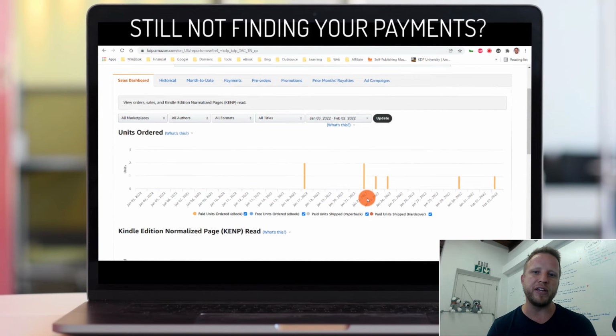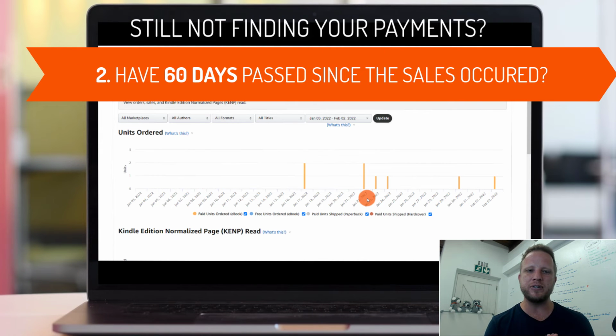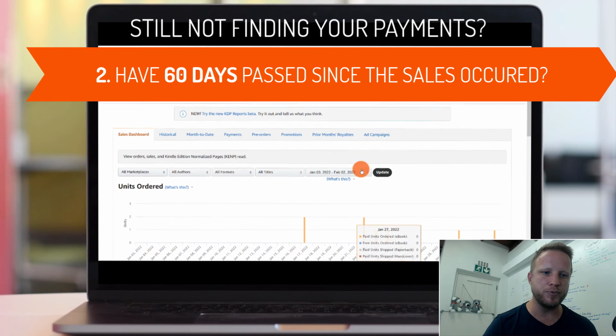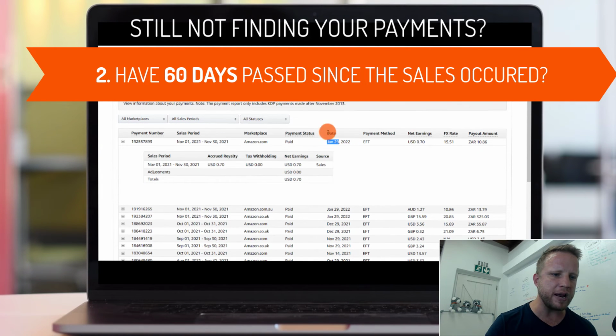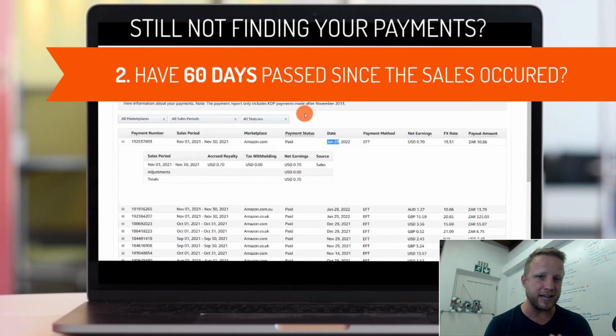The other part of the equation is Amazon takes a little bit of time to come back to you. So they say 30 to 60 days after the month in which you've sold the book. So selling today does not mean you get paid tomorrow, and that's huge. It means up to 60 days after the month in which you sold the book, only then does Amazon actually tackle the payments. I can show you that in action by going to the payments report and look at the most recent payments we're getting now at the end of Jan. End of Jan payments are actually from the sales period of November 2021. So that's proof. That's proof that that 60-day cycle is what it is.